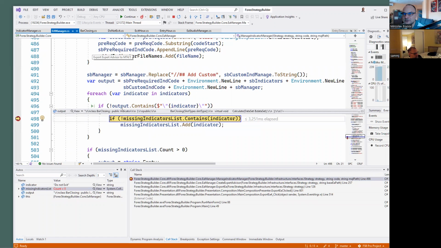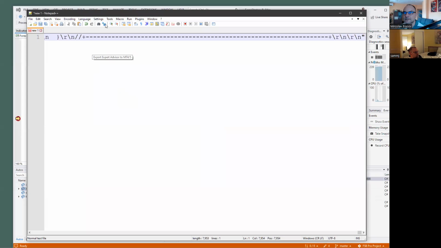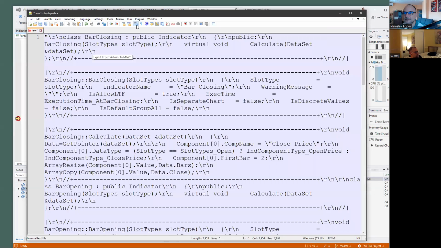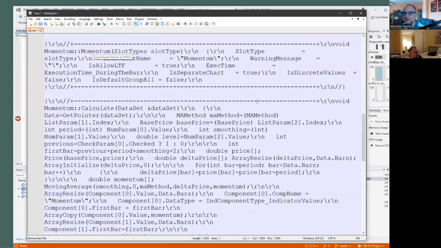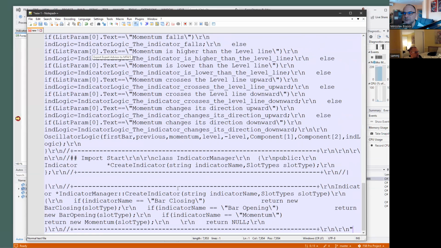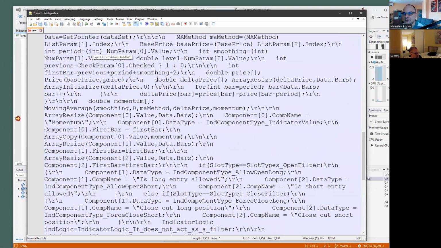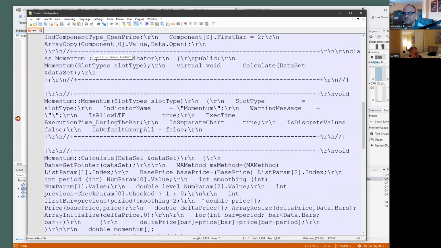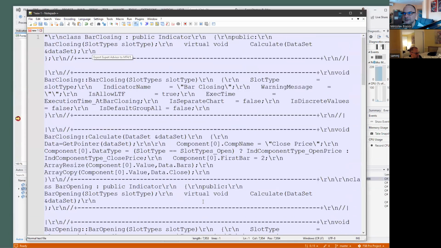The output is, it searches. What is this output? Is this the complete expert advisor? What is this? Momentum changes. We have momentum. Does it check the complete expert advisor?